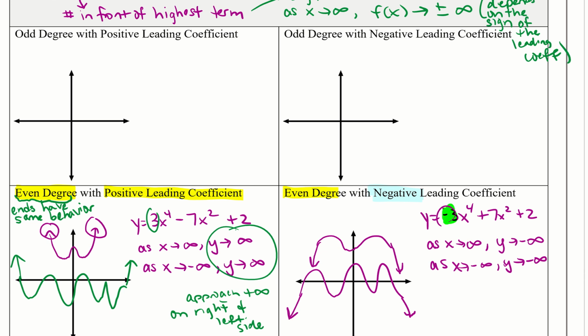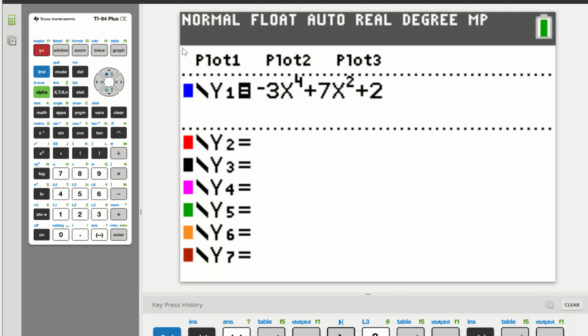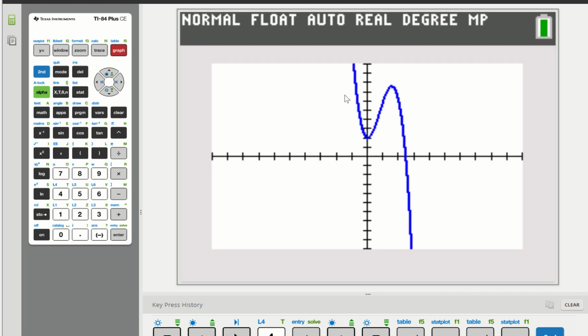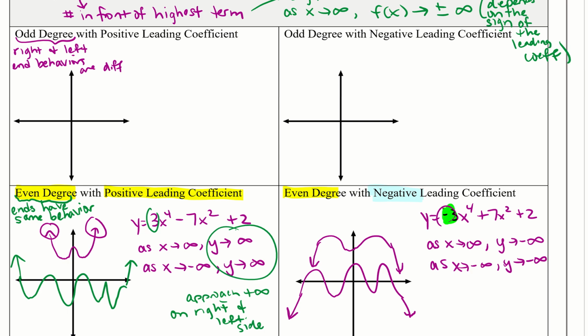Well, if even degrees mean they match, hopefully it makes sense that with odd degrees, the right and the left side have opposite behaviors. They will not match. So the right and left end behaviors will be different any time that you have an odd degree. Okay, so going back to the one that I had before, I'll just keep that negative here, and I'm going to change this to a power of 3. Let's just see what we end up with. You might notice I had a negative leading coefficient, so on the right-hand side we're going down. On the left-hand side, totally different behavior on the right and the left. This time the left-hand side is going up.